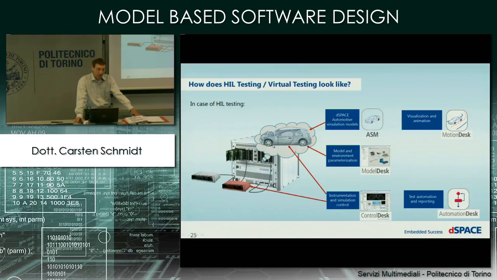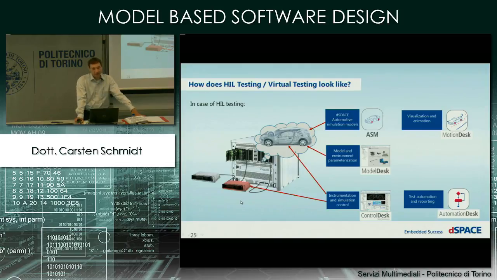You have ModelDesk to configure all this, and you have, of course, other tools, for example, to do the test automation. And all these tools are actually invented for the HIL hardware-in-the-loop simulation use case.